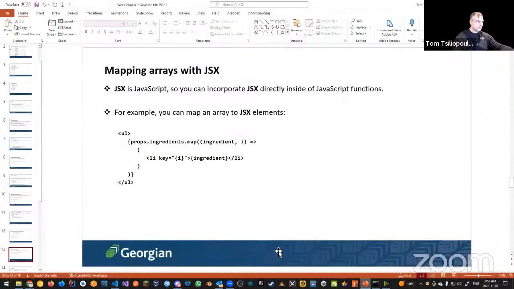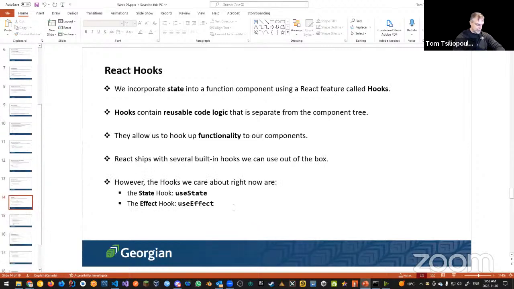Let's get back to this. I want to talk about React hooks in this part, and this is the part that I really wanted to get to today. Remember we talked about HTML in the early part of our semester, and I said that HTML is stateless. That means if I refresh the screen, any changes between screen refreshes or renders are gone. But what if I want to remember everything? I want to remember from one refresh to the other information that I've passed into my current session. How do I do that without using a backend? Well, I can use a couple of things called hooks.